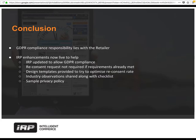On the conclusions, then, legally the GDPR compliance does lie with you, the retailers, but in practice, when you dig into it and you look at what's stored in the IRP, what you use that data for, etc., it really is just a case of making the text updates for clarity for the most part. I don't see GDPR compliance being an overly complicated thing. I don't see it being a big work burden on you. Obviously satisfy yourself that the final wording meets compliance requirements, but to help with that, we've provided a sample privacy policy, email templates, etc., and the basis upon which your clients have previously consented should be pretty clear when you go through the exercise online on the back end that Chris has described.